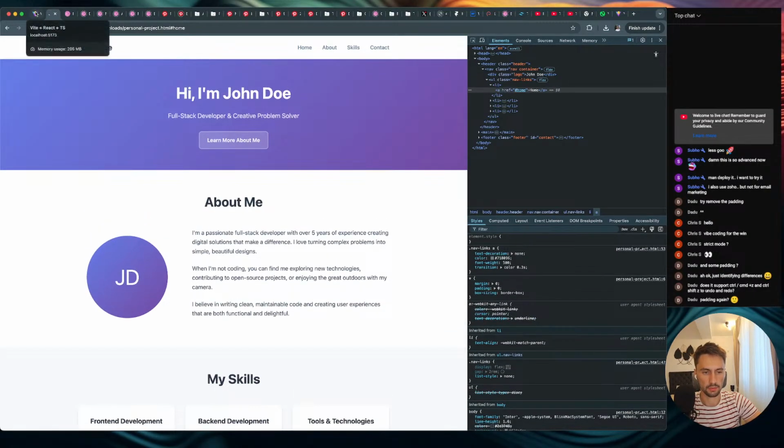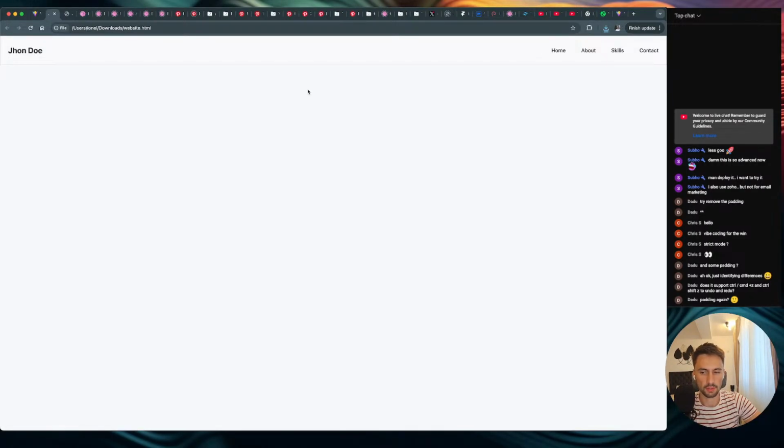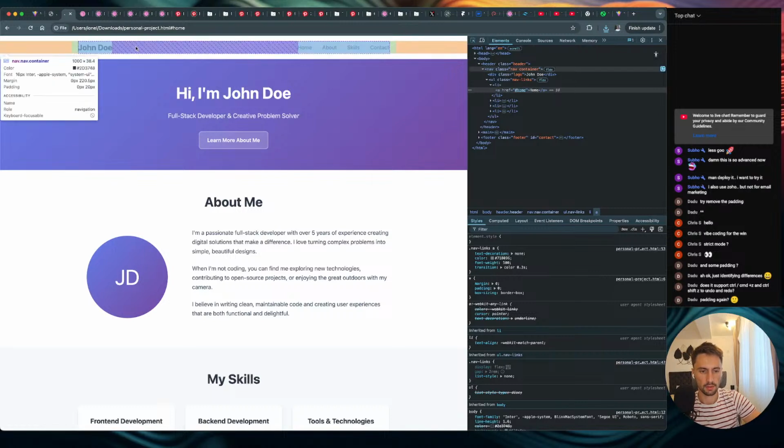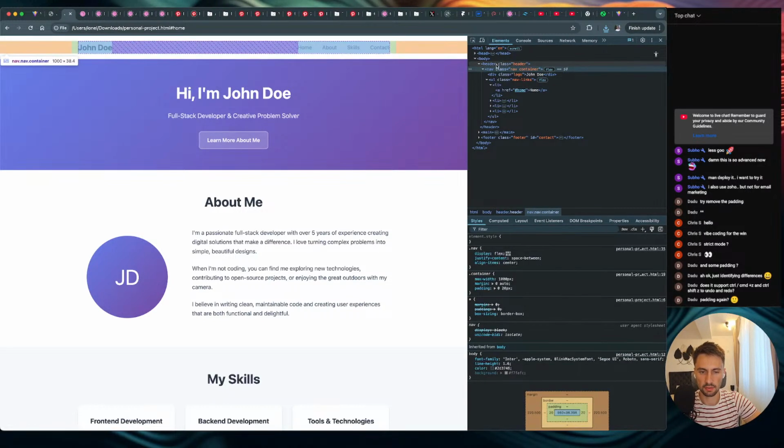Let's add the hero section. Actually, there's a bug in here I know from the previous stream. If I download this website HTML and open it, as you can see, the header doesn't have a max width as the original one, and the original one has a header and inside another container with some padding, with some margins, and has a max width of what?